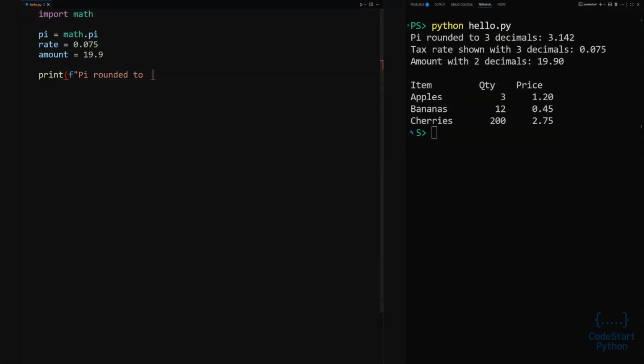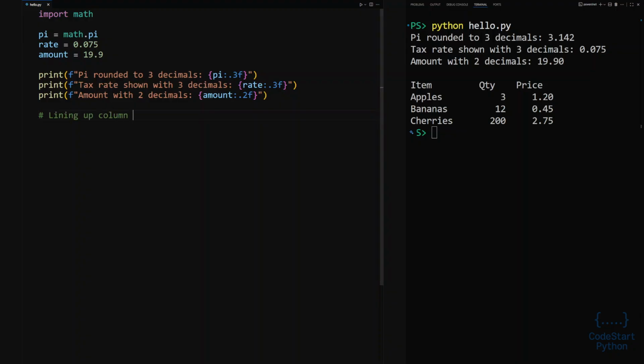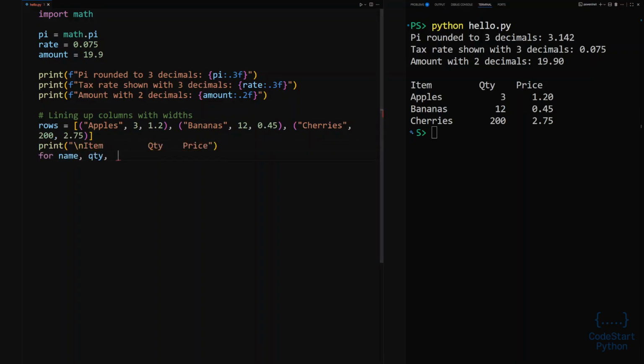Formatted string literals, or f-strings, embed expressions inside curly braces, and after a colon you can add a format specifier. For example, .2f means 2 decimal places, and a number before that sets a minimum width so columns line up. This keeps output tidy without extra code. The Python tutorial shows this approach clearly, and it works the same inside print calls, log messages, or f-strings stored for later.